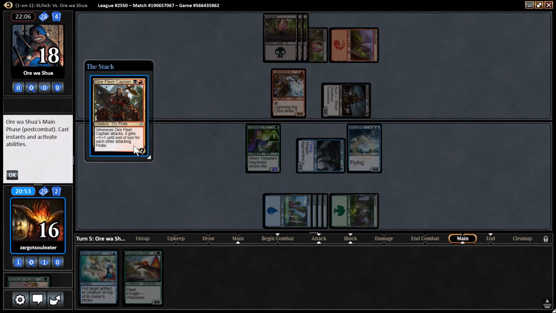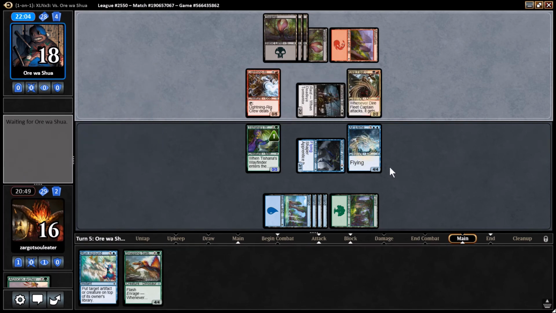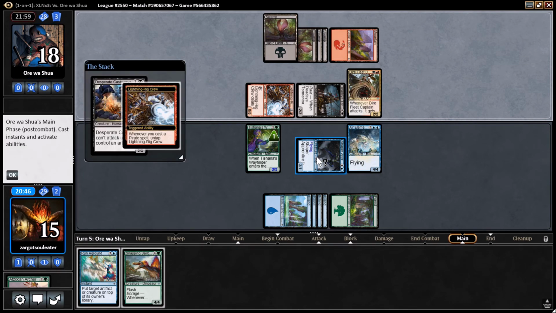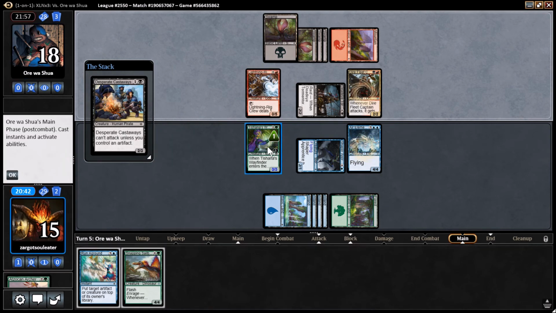So this captain, as it stands, could be a 4/4 if they attack with the Lightning Rig. But they don't have anything that they can really do against our flyers right now. They may have Vanquish the Weak to take out the Apprentice of Castaways. Okay. So our Wayfinder's not getting through. We'll probably offer a trade with it if they send anything in worth trading with.